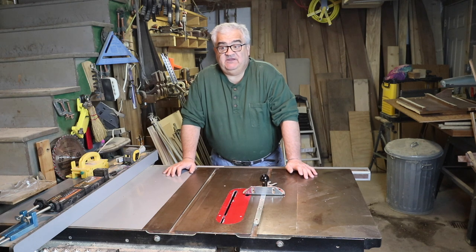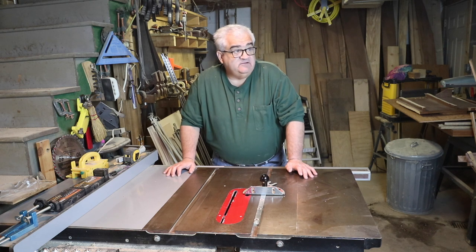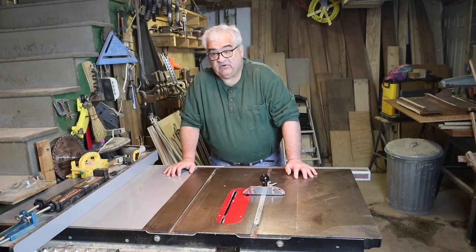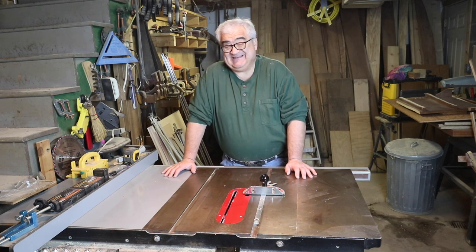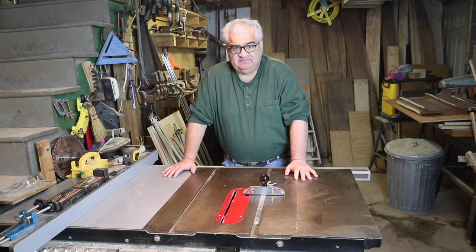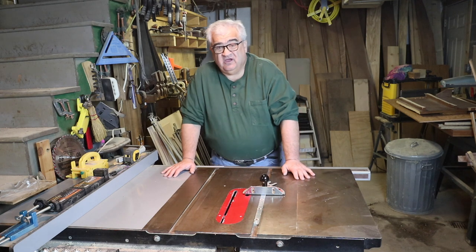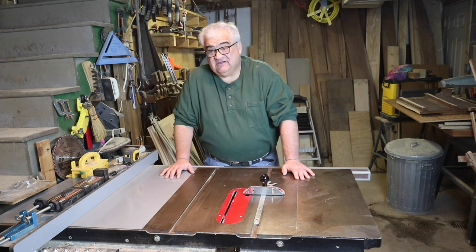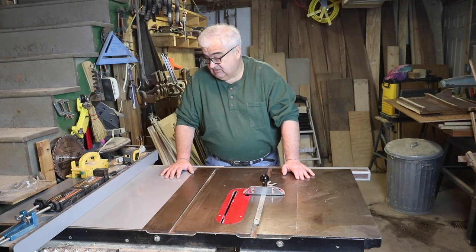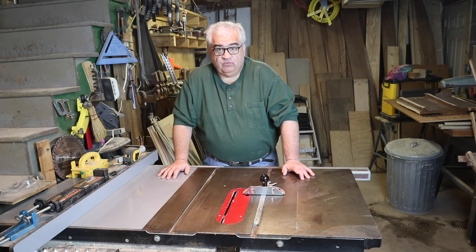Welcome to the dungeon. Today we are going to continue the shop tour — yesterday I did the upstairs 11 by 11 room. I call this the dungeon affectionately because I have a love-hate relationship with this part of my house. Unfortunately, this house is 70 years old and has some foundation issues — things get wet down here from time to time. I did have one wall replaced at an astronomical cost, and I just don't have the cash to do the rest of the leaks. I have two sump pumps in this property — one outside and one inside — and they take care of the water.